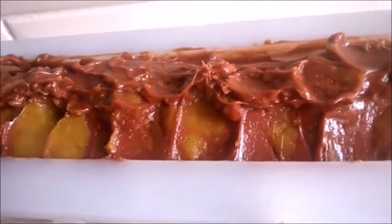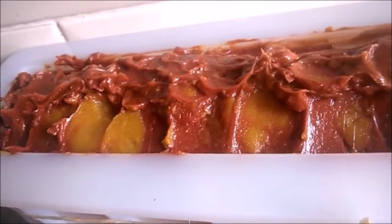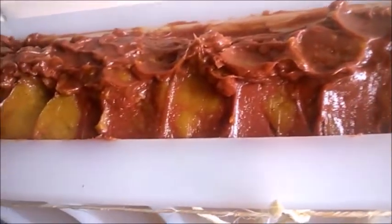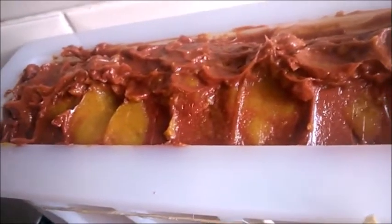I've tried to make a kind of texture on the top. And I will show you what it looks like when cut. Hopefully it's not ugly. I do like my swirls, but hey ho.